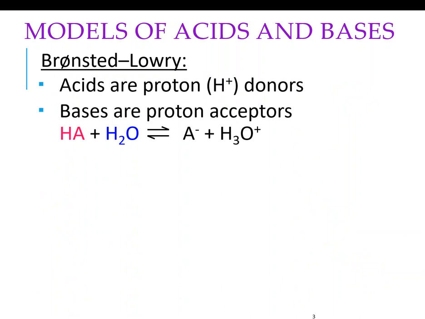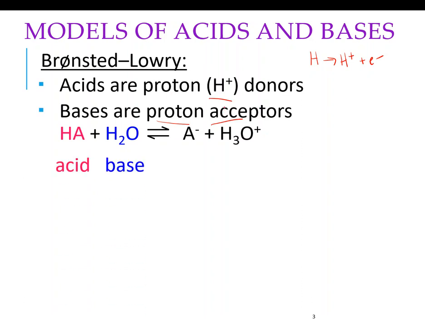Now, the Bronsted-Lowry definition talks about proton donors and proton acceptors. Essentially, what is an H+? Hydrogen only has one proton and one electron to begin with. So if H becomes H+, that means it lost an electron. Really, we're talking about a single proton. That's why we call them proton donors and proton acceptors when we're talking about the hydrogen ion, the hydrogen cation. Bases are proton acceptors, of course, so they would be accepting the hydrogen.